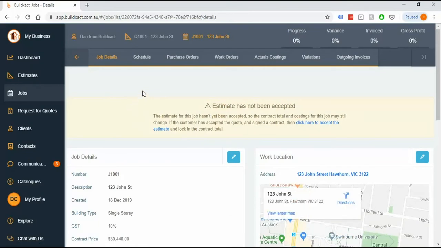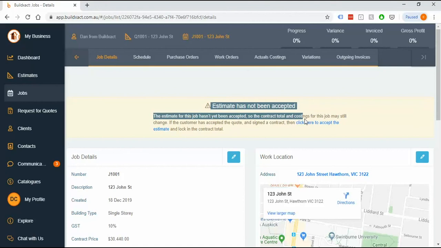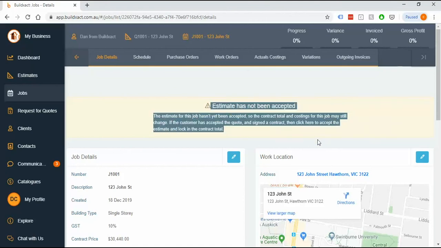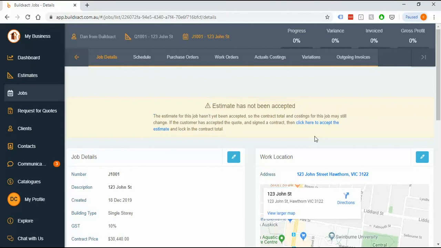And the final point I want to make here is just when on earth should you be creating a job? This is a question we get a lot. When I do go into the job, I get this big yellow bar just saying your estimate's not been accepted. What this is trying to say is that you're in the job, but you haven't yet told BuildExact that your quote has been accepted, i.e. that you've signed a contract. For us, that's the same thing. And it is perfectly fine to be in the job before the contract's been signed. In fact, there's several legitimate uses for that.